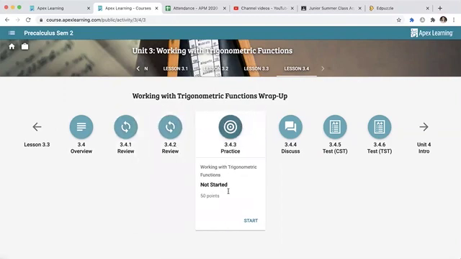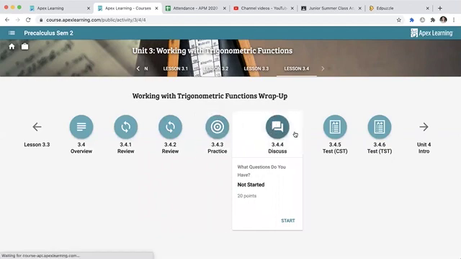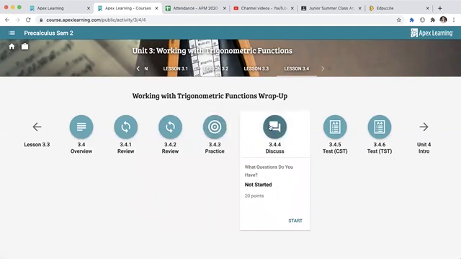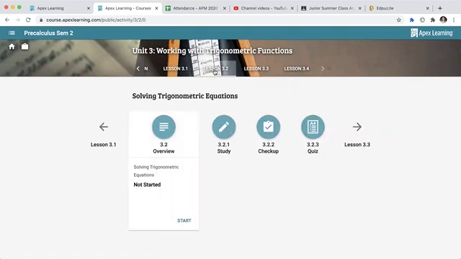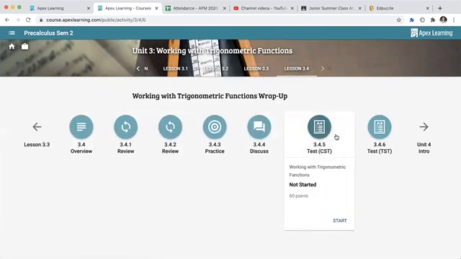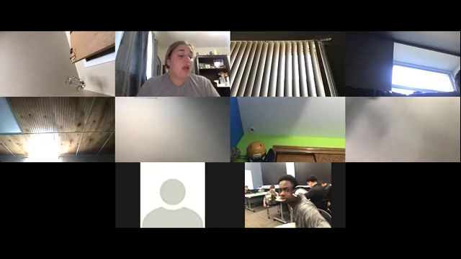You should do a couple practice problems, but this is of course extra credit. So if you want to do this practice, it's extra credit. So is the discussion here. The only thing that you have to do is the CST. So again, tonight or tomorrow, you need to get finished with 3.2, the quiz, 3.3, the quiz, and 3.4, the CST. And this should be unlocked for everybody, so you shouldn't have any issues here.